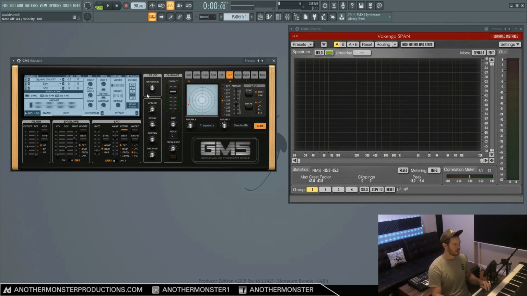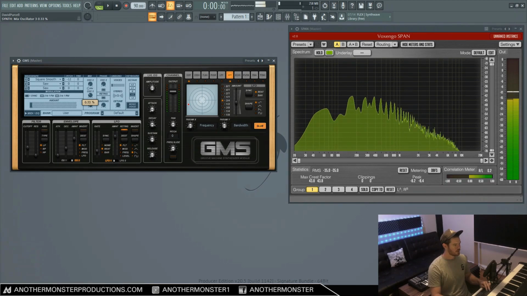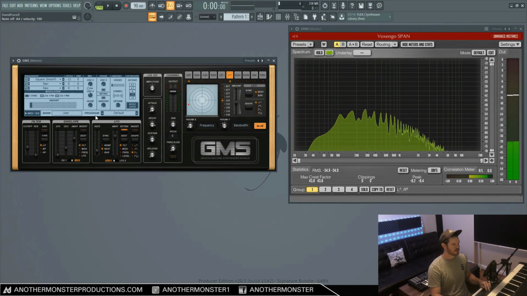Cool. I think that's pretty close to the sound that I had created. And if you guys want, you could potentially experiment and bring in some saw wave along with it. So you could bring this up on oscillator 3 or 2, just to beef up the sound a little bit more.